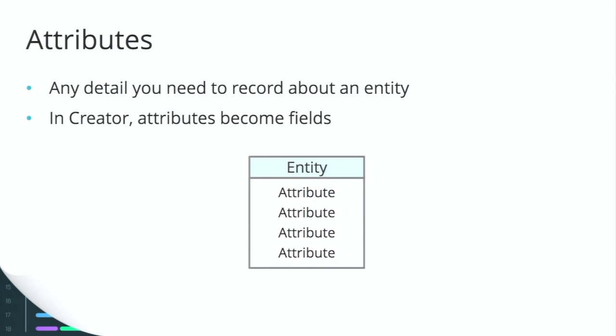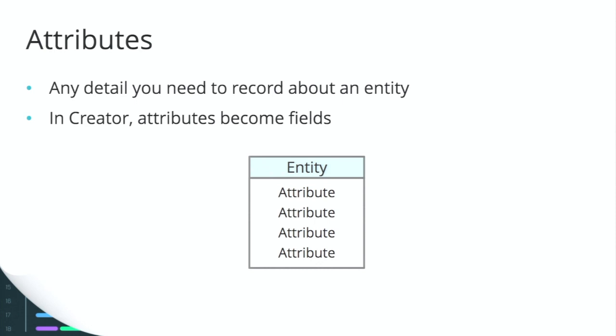Next comes adding our attributes, okay? Attributes are all of the little items that are contained in the larger box. Attributes are essentially any detail that you need to record about an entity, some kind of detail that's important to understand the entity, right? So, for example, when you fill out a driver's license application, that's a form that you're given. What is the first attribute that they want to know when you're applying for a driver's license? What is your name? First, middle, last, right? These are key attributes to understand the identity of the driver's license applicant.